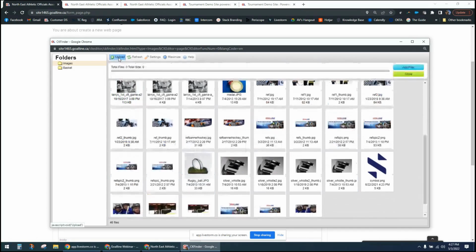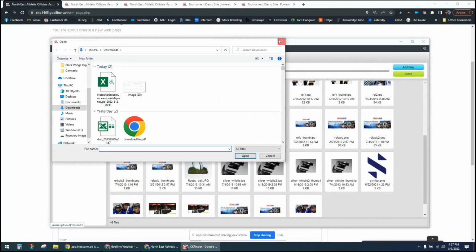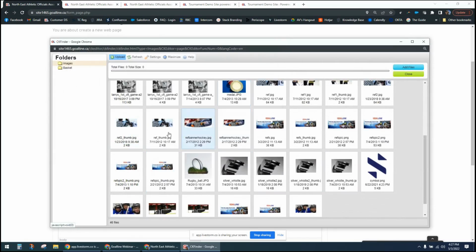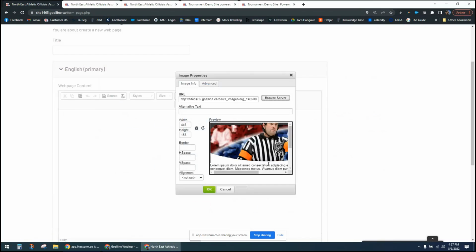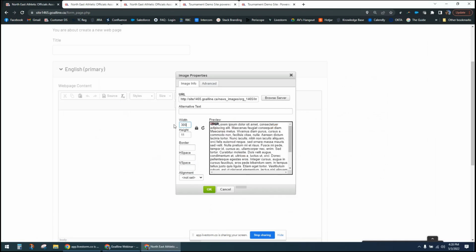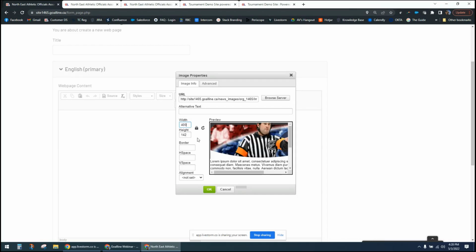And doing this is going to take you through the typical process of browsing your computer for the image, uploading it, and then again, once you've selected that image, you just double click it. And it's going to show you a bit of a preview here. Your width and height are going to show here as far as what the pixels are for that exact image. It's going to be locked. So I could say that I want the width of this image to be 300, and it's going to reduce the height appropriately. You can unlock the aspect ratio, but obviously that might get a little wonky if you're changing the width and the height separately and the aspect ratio is not locked. So just keep that in mind. If I make it 400, it proportionately makes the height a little bit different.